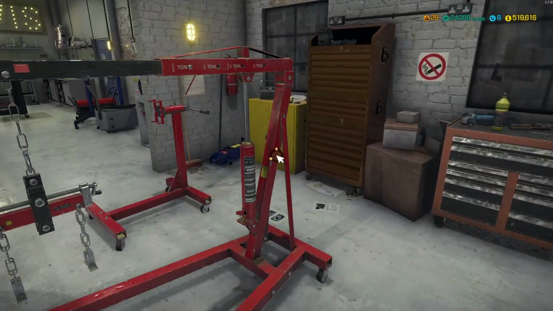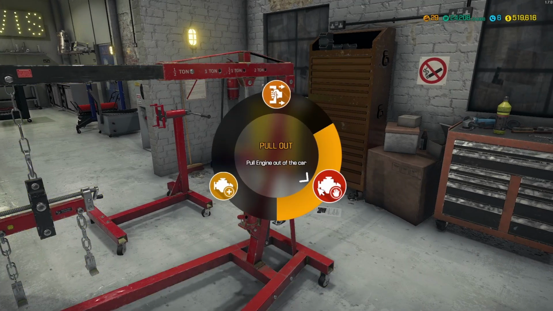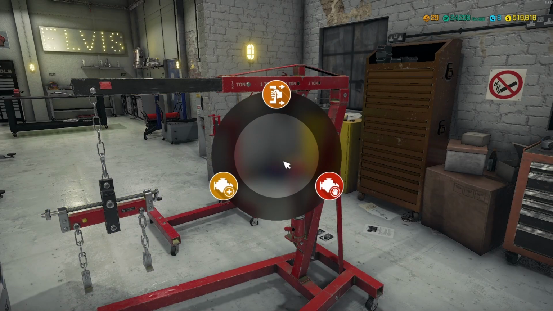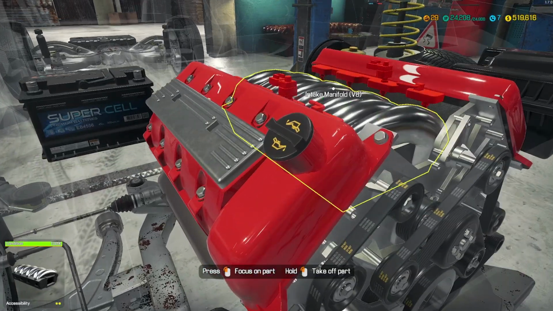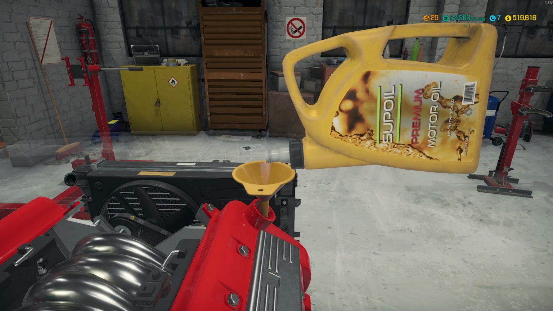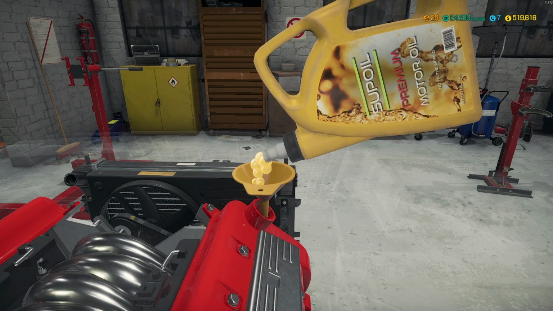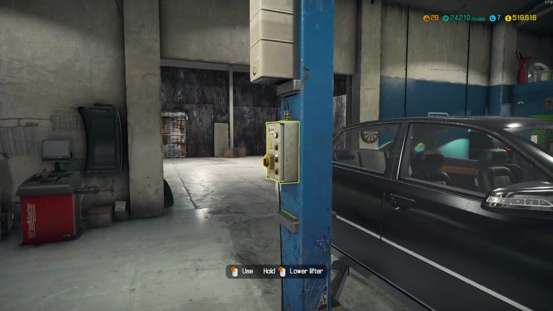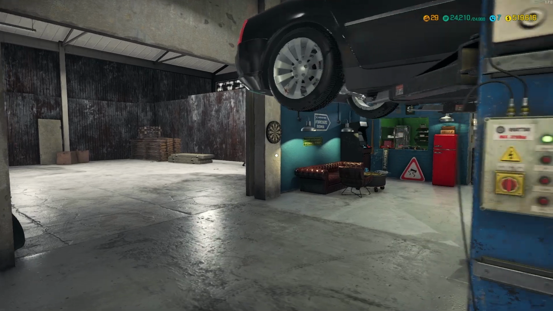and let's put the engine back in. That was not what I wanted. There we go. That's what I wanted. Alright. So let's go ahead and top it up with oil. There we go. Then we'll shut that, and then we just got to put on the gearbox and everything underneath.